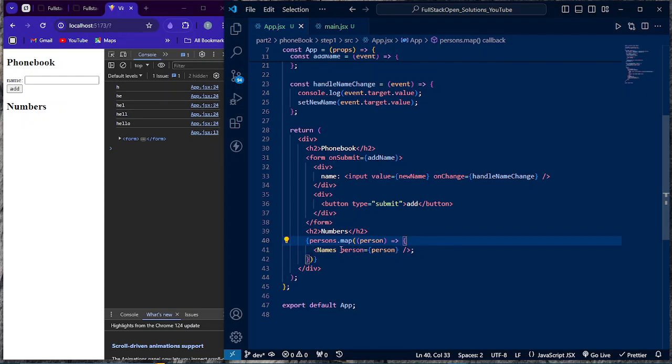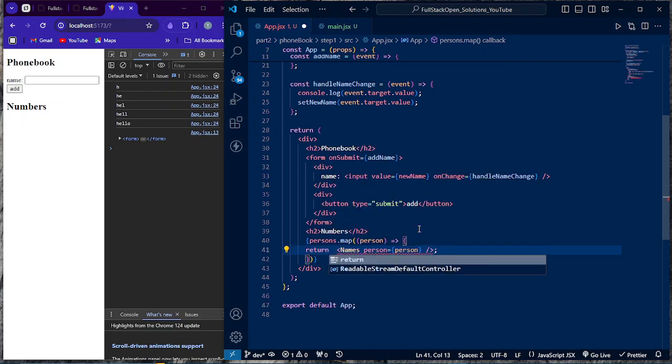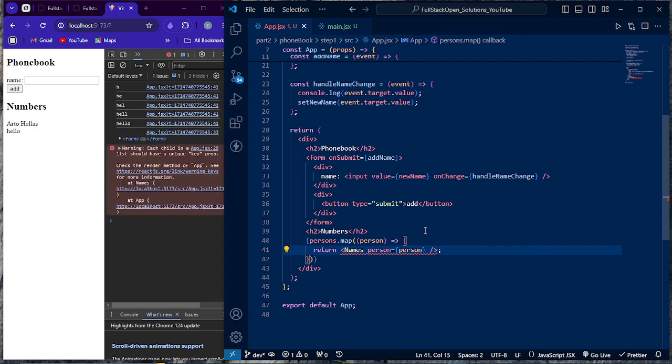Okay, here, so we are supposed to return this, right? Because this is a function, we need to return this. So let's use the return keyword here and see if that works. All right, so we can see that this gives us hello. So let's try to run something else.